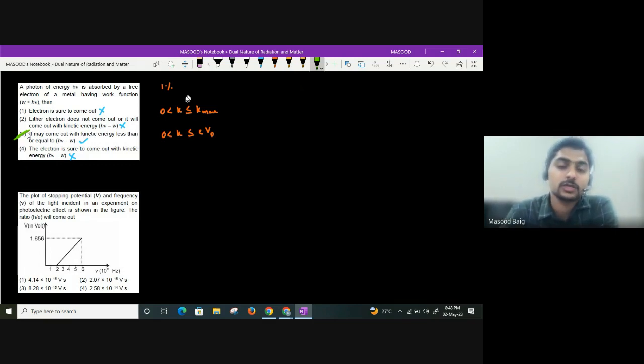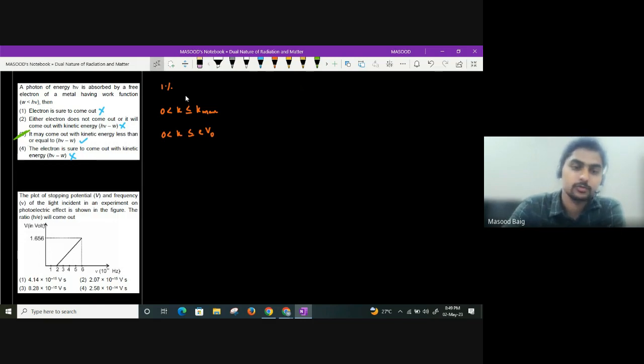Cesium happens to be most photosensitive because its work function is 2.14 eV something. Platinum happens to be least photosensitive because its work function is 5.65 eV something. Platinum is least photosensitive, and cesium will be most photosensitive. So these points you should be aware of. I hope it is clear.